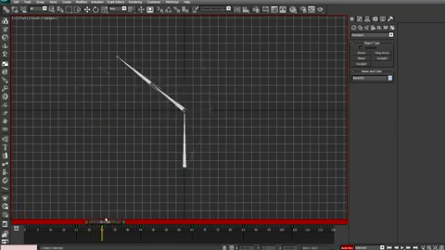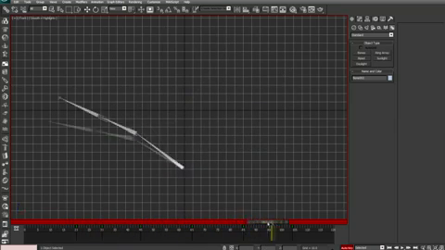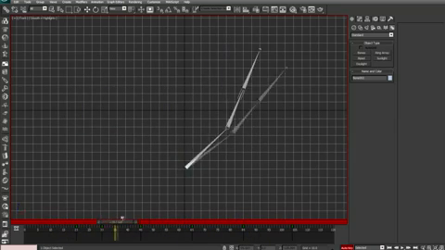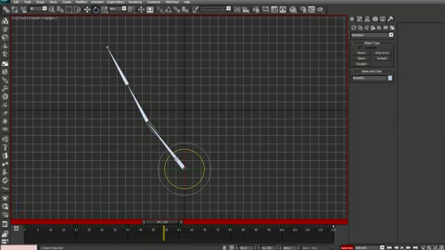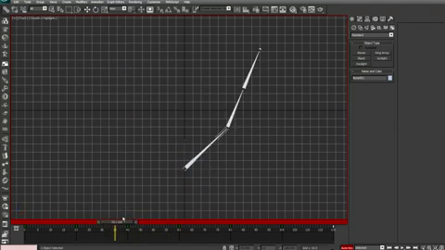So basically what I'm trying to get is that these frames are staggered. If you look at the frames for the main bone, they're every 20 frames. So you've got 0, 20, 40, 60 and so on.